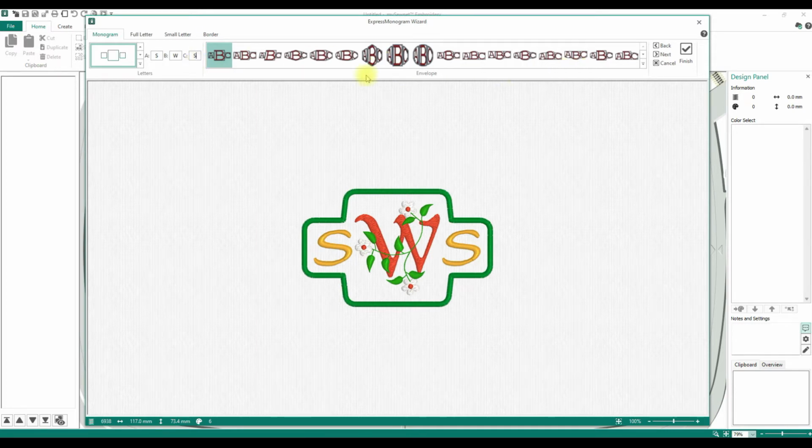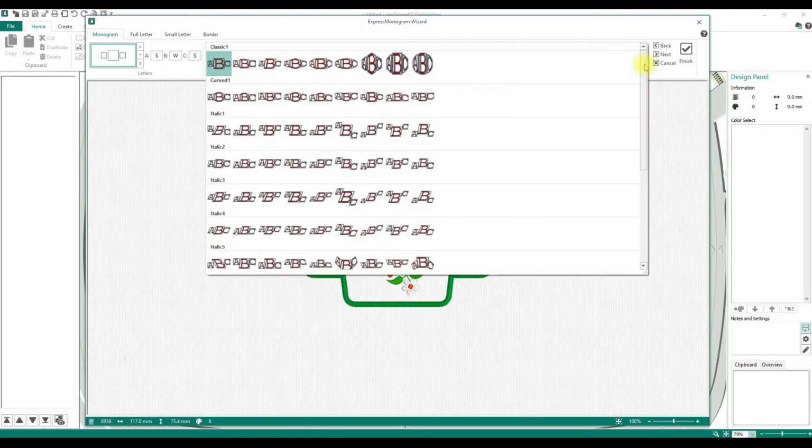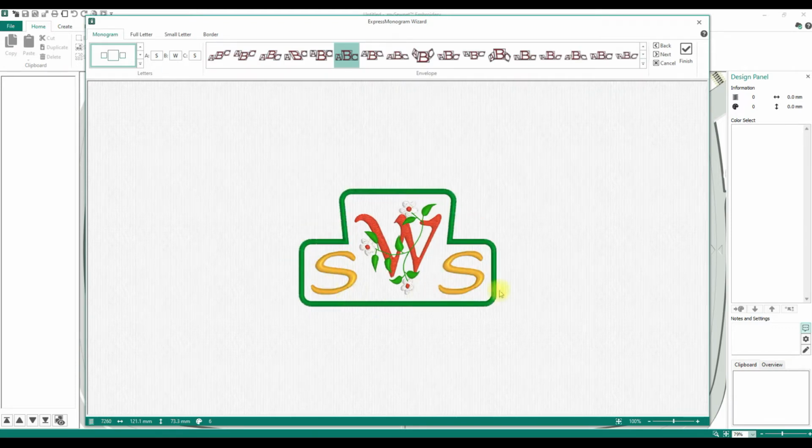Okay, so then we have what's called an envelope. And if we click on the Show All, there are tons of different ways that this can play out. And if you notice, each one, the middle letter is going to be larger than the other ones. So we can have them all lined up, and this border will change as we do it.